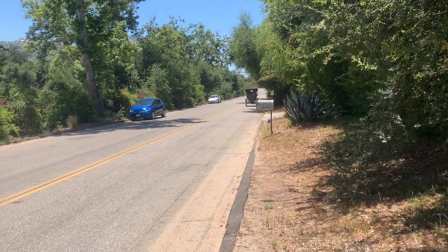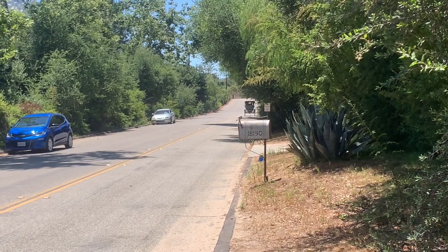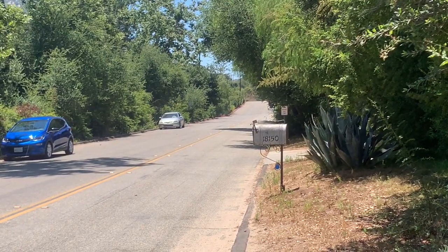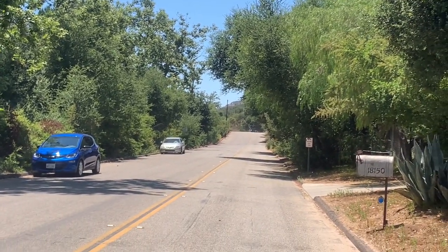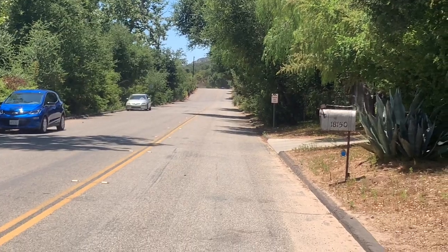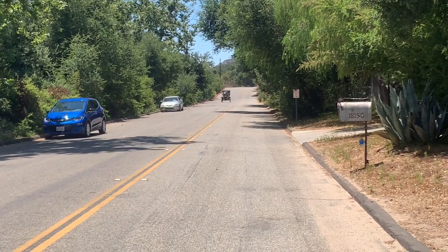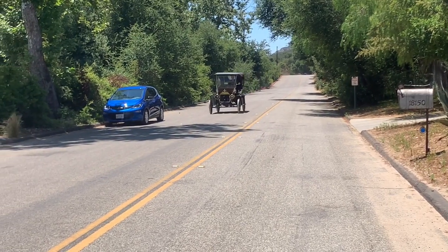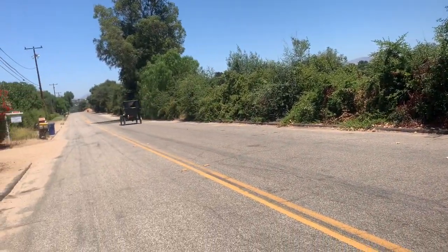Here I let Justin out and I drove on. And then I was going to come back and do another run. Here I come. Got quite ahead of steam here. Justin didn't catch on the picture, but I did reverse towards him.